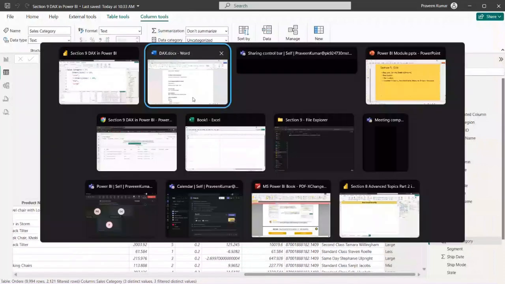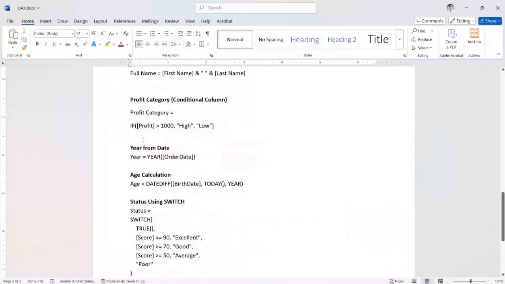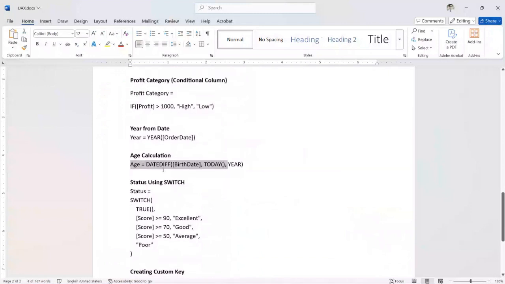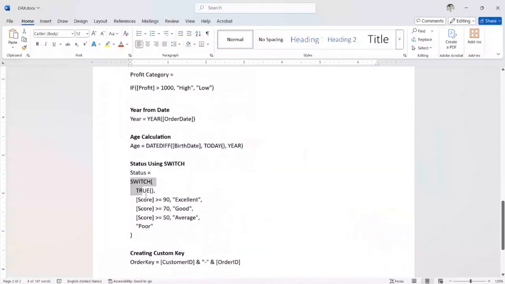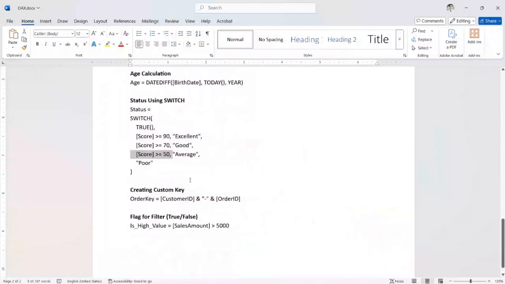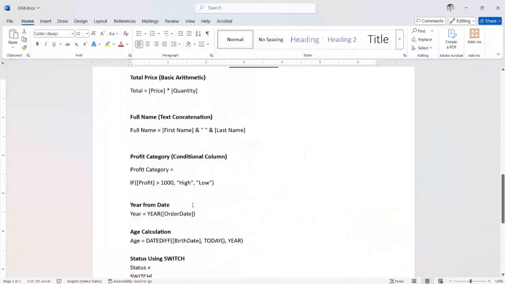So here we have one more thing. You can either fetch the year, you can calculate another thing, or you can also use the SWITCH condition. Switch condition is similar to the if condition, but it is better than if, because you do not need to write if again and again. You can use the switch condition and you can use this category inside this particular value. So I will give this as an exercise. You can try and practice.